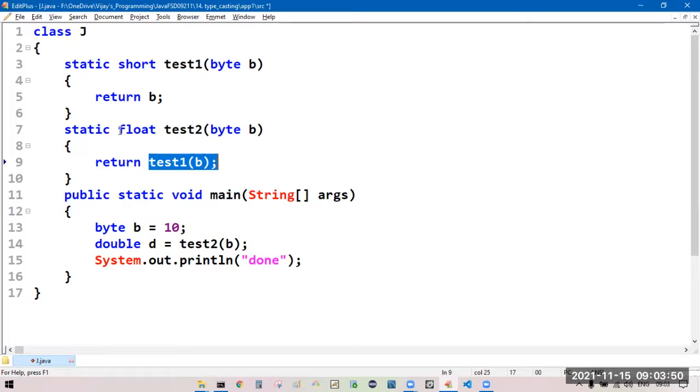Test2 return type is what type? Float type. Short is going to be upcasted to float. Here float will be there. That float is going to be upcasted to double. Syntactically proper.